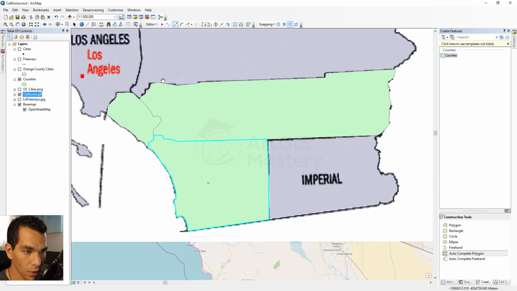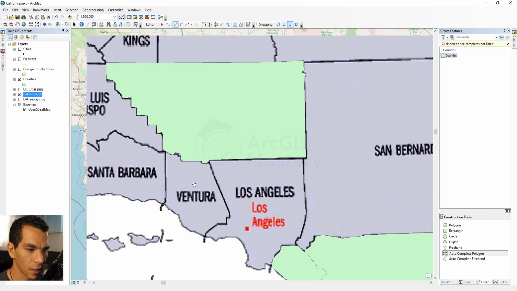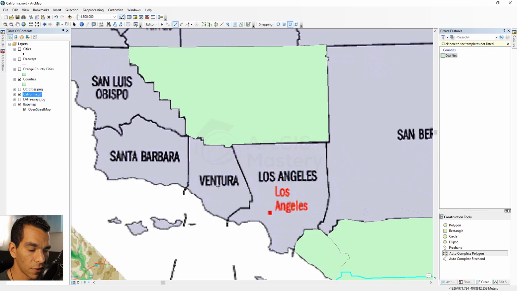Let's see what the autocomplete freehand does. So let's go for another area, and let's try to draw Ventura County by coming and using autocomplete freehand. You have to be very careful when you use the freehand because you don't actually click on the vertices, you just move the mouse on the line. So let me show you how this works. So when I start from here, I am moving my mouse.